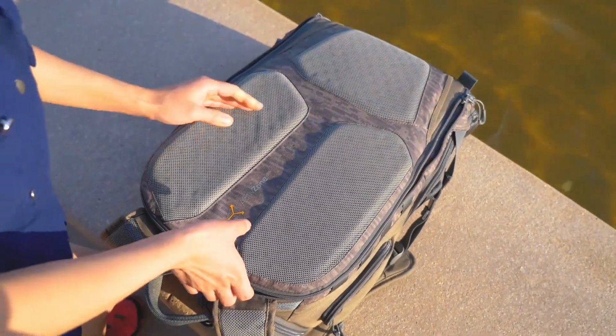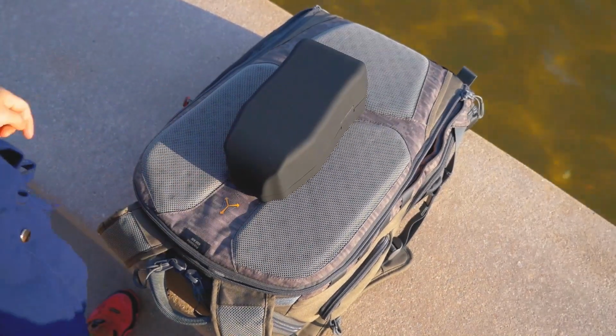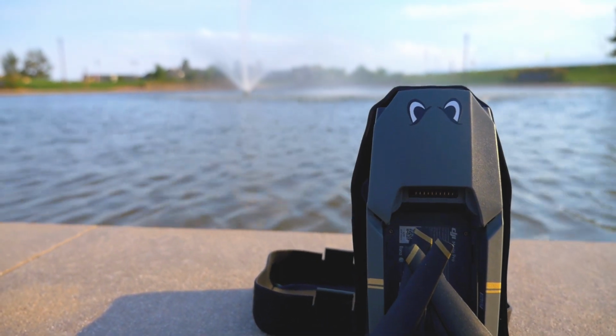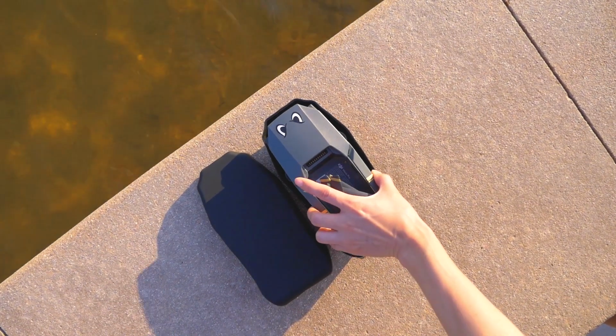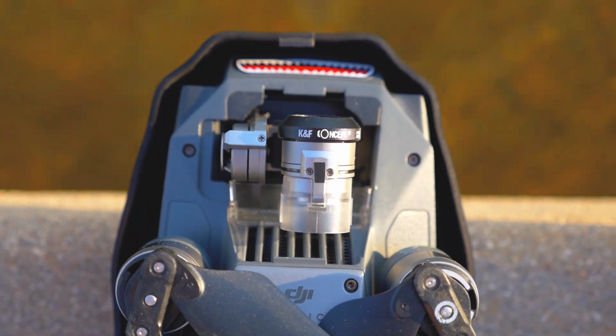My Mavic Pro is now in a case, since I have learned that even with the original lens cover, it will come off and eventually break. And since the most important components on a Mavic are the camera and gimbal, I decided to get the case. The good thing about this case is that it protects while being thin. It also prevents the propellers from moving around in the bag.